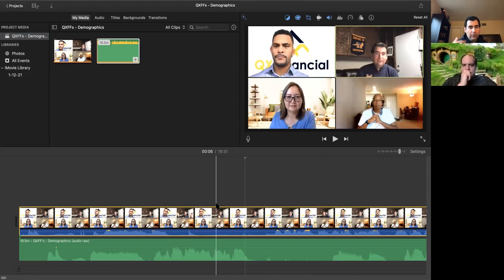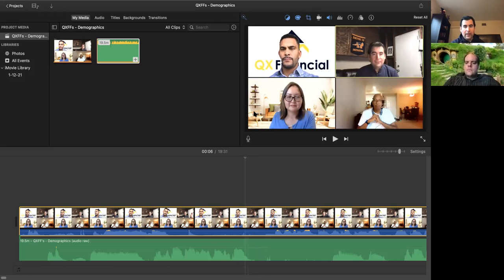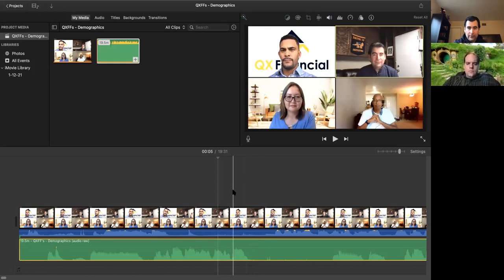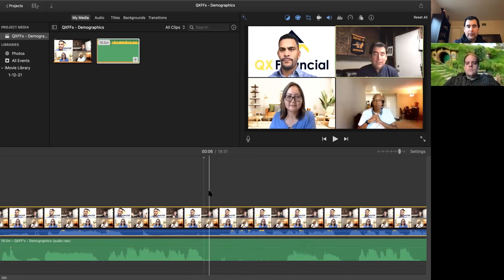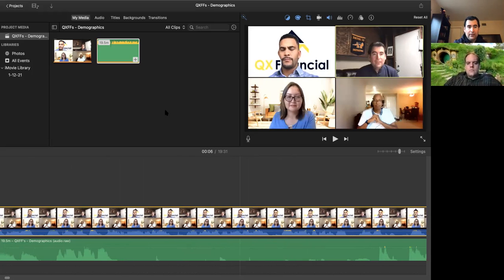But that's the reason why you want to go into an Apple ProRes file, because if I put the MP4 right here from Zoom and I click on that button, it's almost no change at all because there's not enough data in the file to be able to make those changes. So that's why you get this huge file. And once it's done, and you like the color grading, now you can start editing it and bring it apart. And once I got the audio going, then I need to start putting my titles, my transitions. That's kind of what I do.